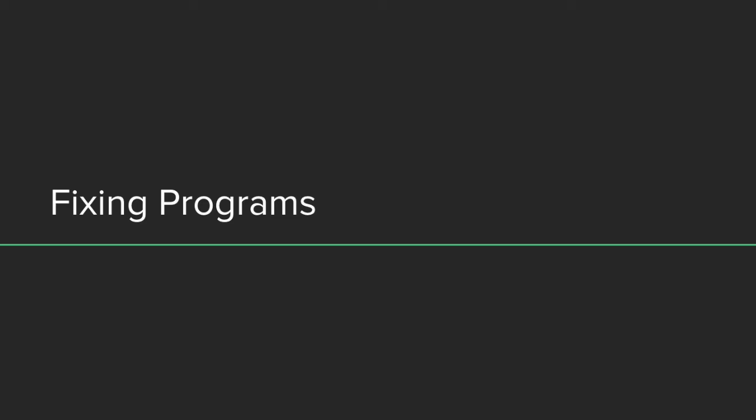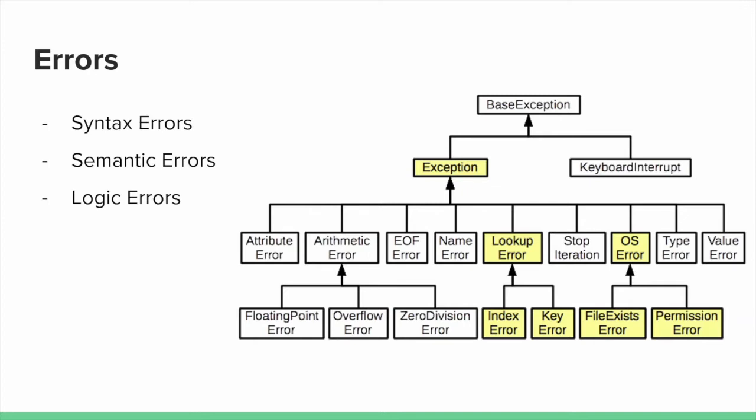Hi everyone, welcome to the module on fixing programs, aka debugging. There are many different errors that you might come across during your time as a programmer, and just a little overview on what sort of errors you can expect to encounter. So, BaseException at the very top of this little table is pretty much like a class with all the different types of errors that a program can throw.